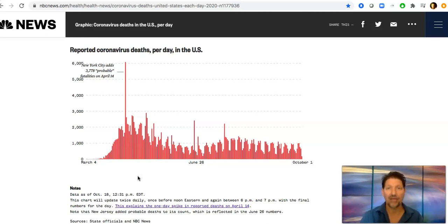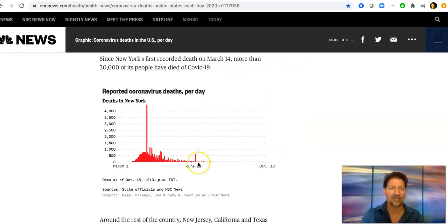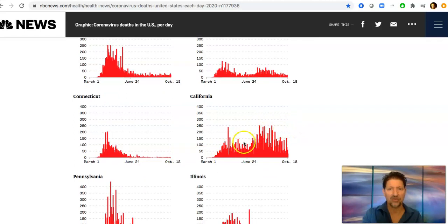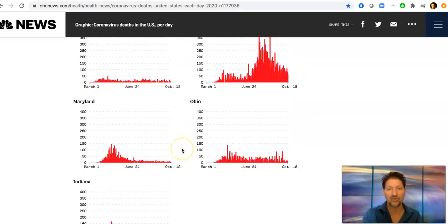We're not just saying throw them back into schools, but at the same time, there is a big difference between the two of them. In fact, that difference is so dramatic in some senses, as I will show you later. In a lot of these states, you'll notice there was a first wave. These are all death rates, and then a second wave. The second wave was almost always a little bit less than the first, at least when you compare it to the total number of cases. And here in California, it was a little bit more on the second one, but the cases just took off like a shot. And the death rate maintained at a proportionally much lower rate.